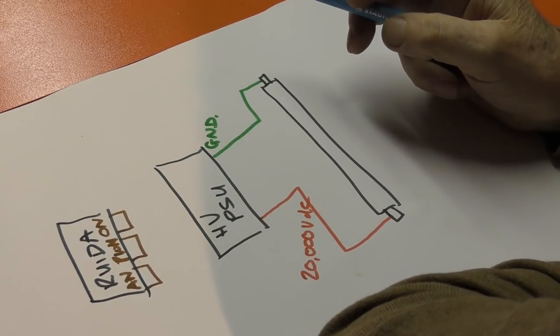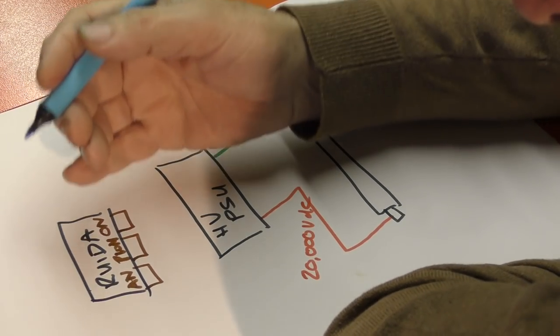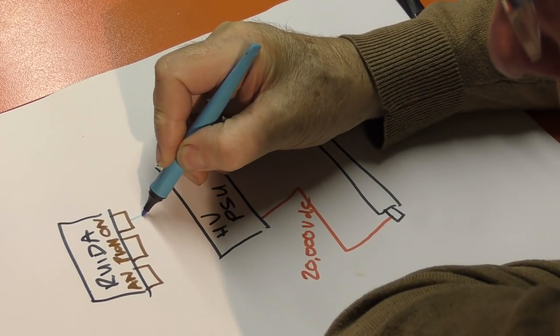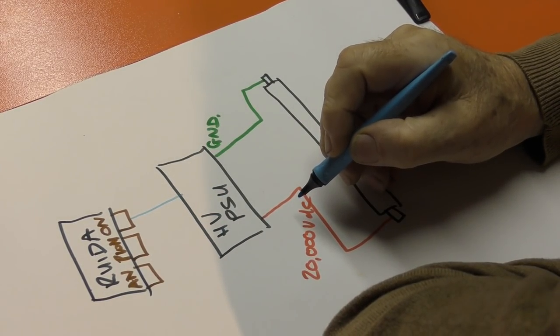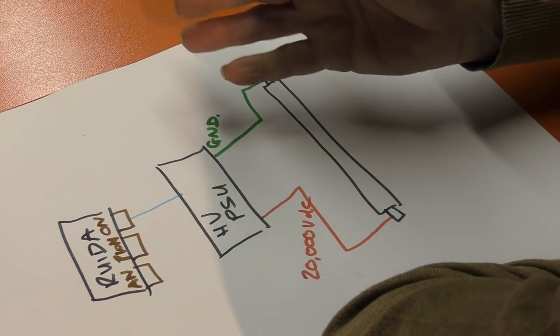Here we have a very crude model of a glass tube system. Now, the Ruida controller, you can do two things with it. You can press the pulse button and you can make the tube fire. And essentially what that's doing, that's switching this line here, which goes into the power supply, that allows current to flow through the tube. So we physically switch the tube on and off in the same way that we switch a light bulb on and off.